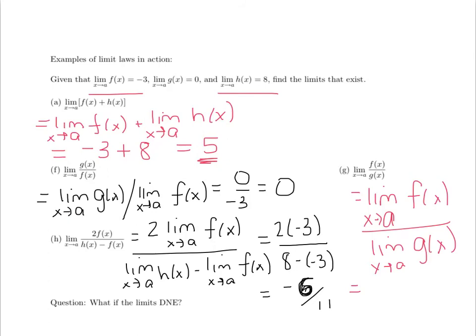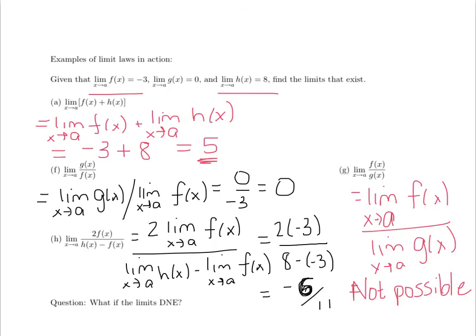So here, and remember the limit laws only apply if we actually know where these things go, here I would just make a note: not possible. We would need some further information. We need to check some things out. It's probably not going to exist because you're dividing by a 0, but you'd want to know, is it going to infinity? Is it going to negative infinity? Is it going to both? And so we really don't know exactly what this thing is doing here. We do know we get an undefined because we're getting a 0 in the denominator, and that's questionable. So we can't actually find this one because we don't know for sure what that limit's going to be.